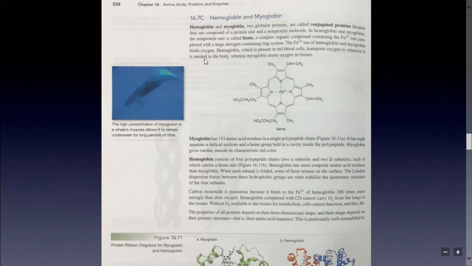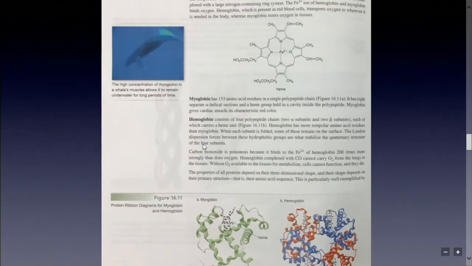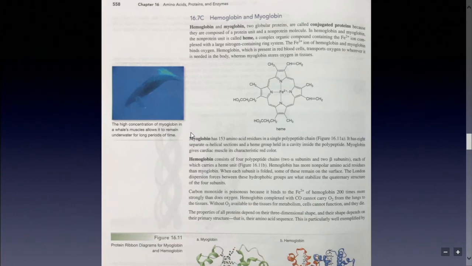So for us, well, we have both. All mammals have both. But for whales or elephant seals that dive down deep and they need oxygen to stay down there for long periods of time, they're using the myoglobin. And the myoglobin is found in your muscles. And so myoglobin is good for storing oxygen. But hemoglobin is way better for transporting oxygen. And so we pretty much rely on hemoglobin. And myoglobin is kind of like a last resort if you're a whale or something like that and you need to dive down. And so here's the differences between the two.